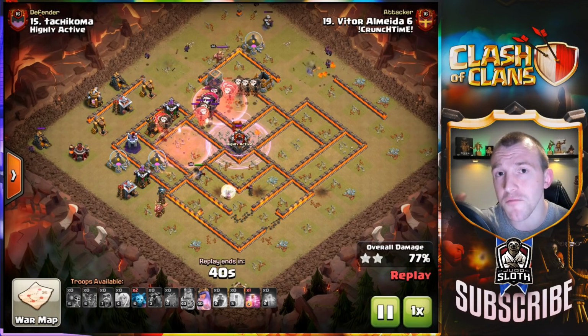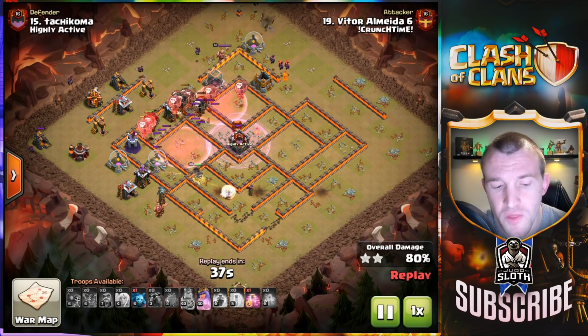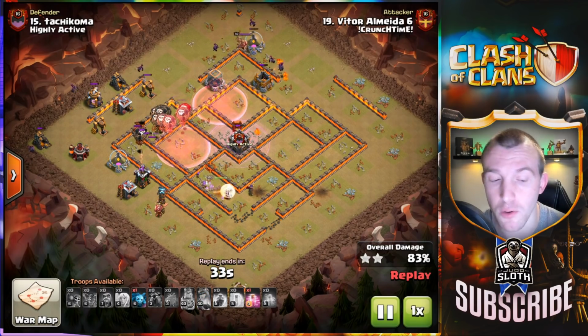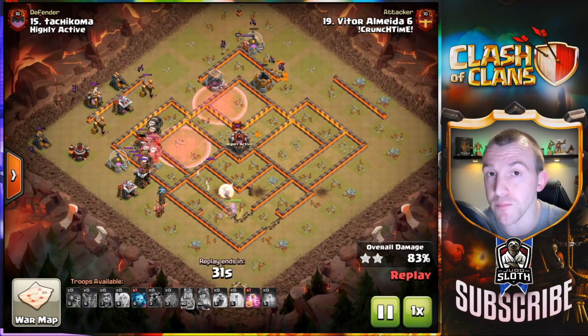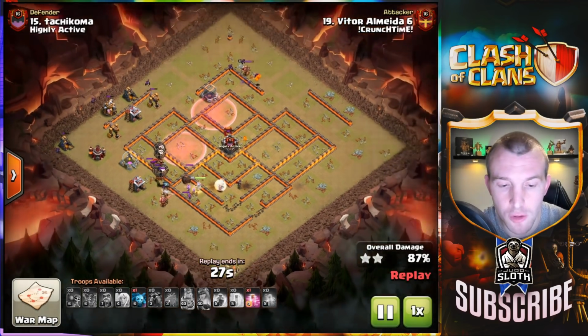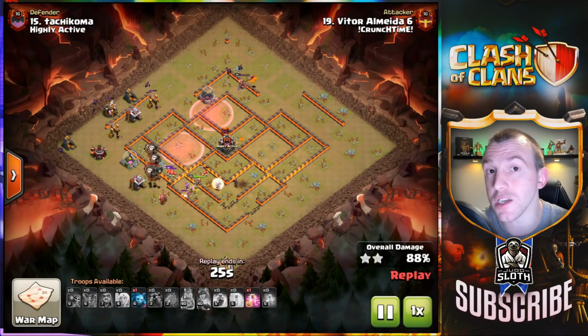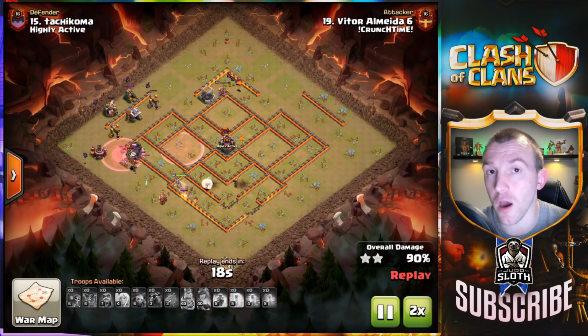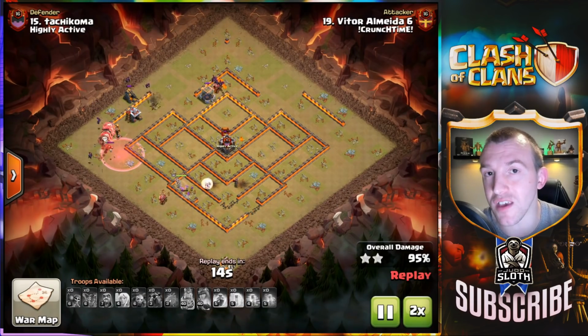Obviously your main pack of balloons coming through would have then been taking huge damage to the wizard towers, and if you can use the battle blimp to directly target defenses, then it is definitely helpful with that. So the Queen Charge, like we've said, is just one opener to the LavaLoon. Let's show you many more in this video.